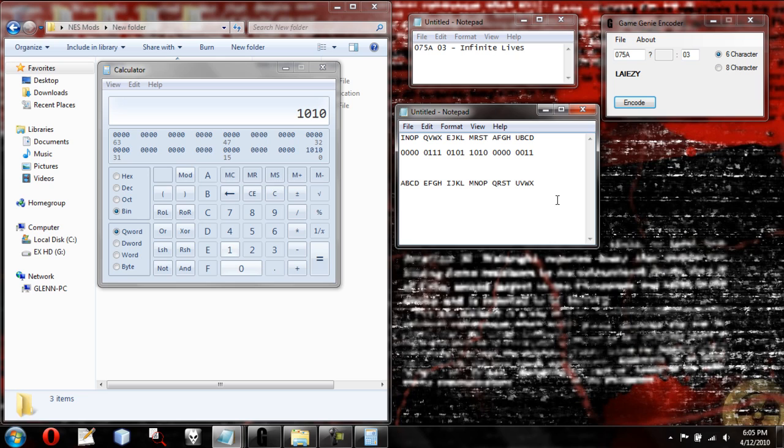So look for A in your cipher and you'll get 0, and then just look for BCD and you'll get 0, 1, 1. Then move on to E, get a 0, and then FGH, which is 0, 0, 0. So that's that. Now you'll look for I, that's a 0. Then JKL, and that's 1, 0, 1. Move on to M, and then NOP will be 0, 0, 0.